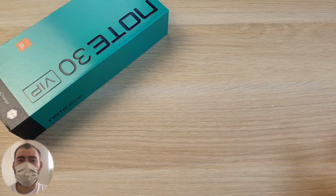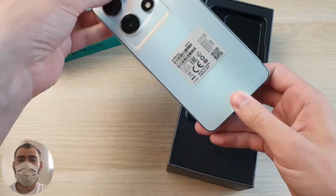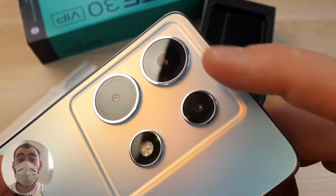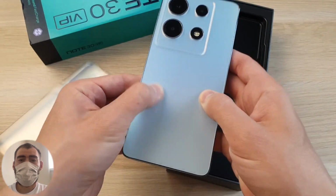Now let's go to the phone itself. Open the box, I have a blue phone color. Here's what it looks like: a block consisting of 3 camera modules and a quadruple flash. Remove all the stickers once and for all. So, here's what it looks like.